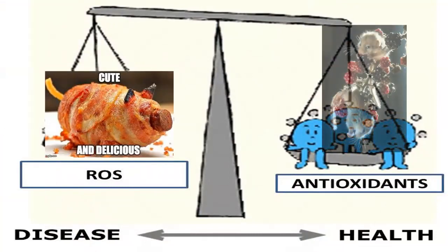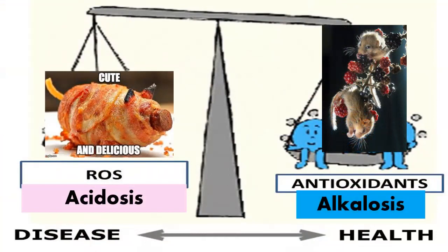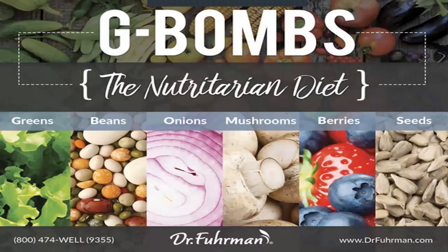Reactive oxygen species, free radicals, oxidative stress — these lead to disease. You're going to eat bacon and processed food, you're going to be in acidosis. You want to eat your fruits and vegetables, you'll stay healthy and alkaline and happy. So for half of your lab, for seven days, you're going to make a diet change. One option is G-BOMBS: greens, beans, onions, mushrooms, berries, and seeds — every day.